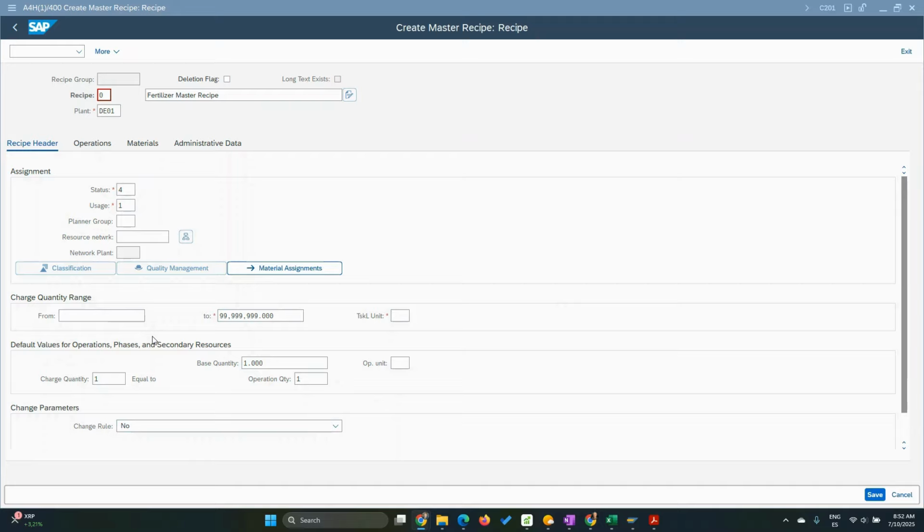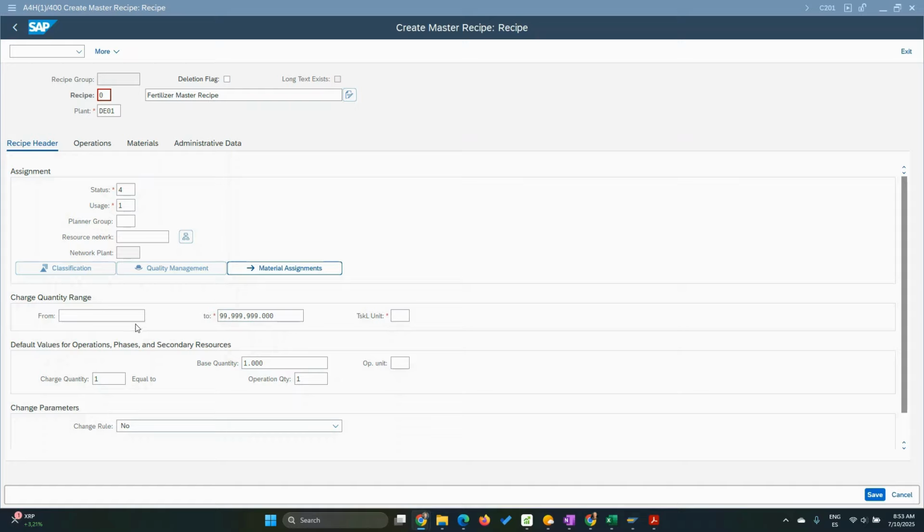And if you want to use the pilot plant with specific resources, you might put here from 0 up to 5,000. And then you can have the other plant from 5,001 to 99 million, or we can put from 0 to 99 million. Then there are 2 different options. The ideal situation is to have a range specifically, so the system can pick this up automatically. Otherwise, we need to do that manually.